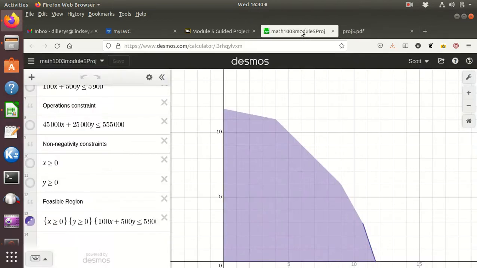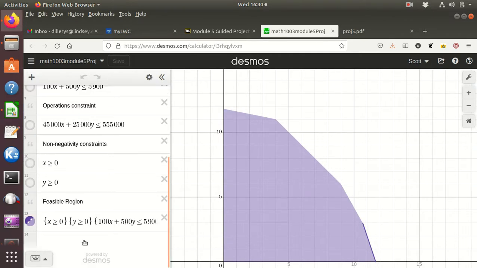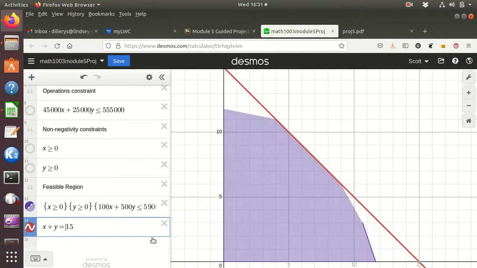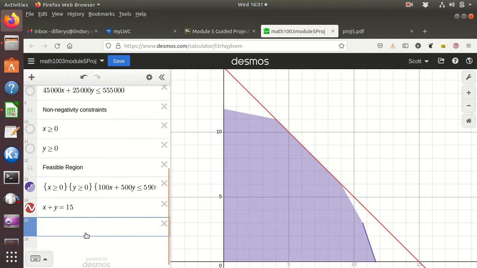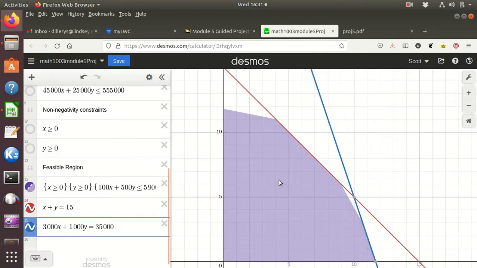I go up, here's an inequality, Control C. I'll come down here and paste it, and change it to equals. And there I just have that red line. Another one, I'll highlight it, Control C, come down here, Control V, change that to an equals, and there's the blue line.